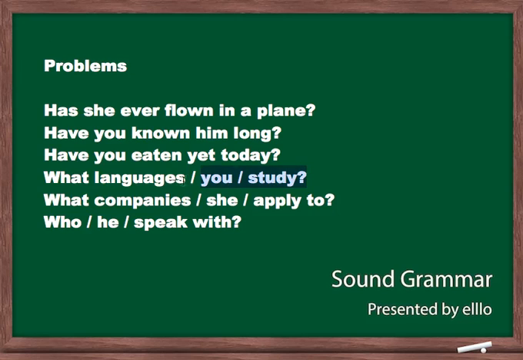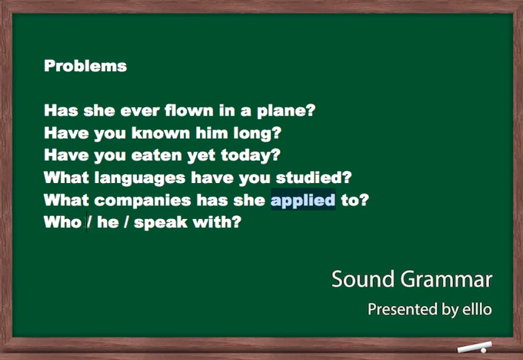Okay, how about this one? What languages you study? It would be, what languages have you studied? That's your past participle, is studied. Okay, how about this one? What companies she applied to? So we could just say, what companies has she applied to? And applied would be the past participle.